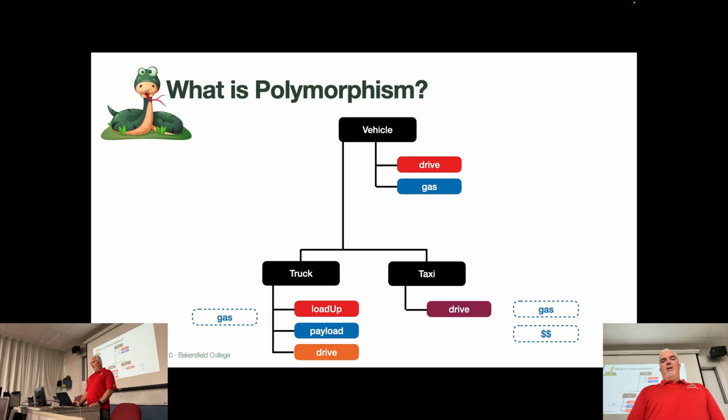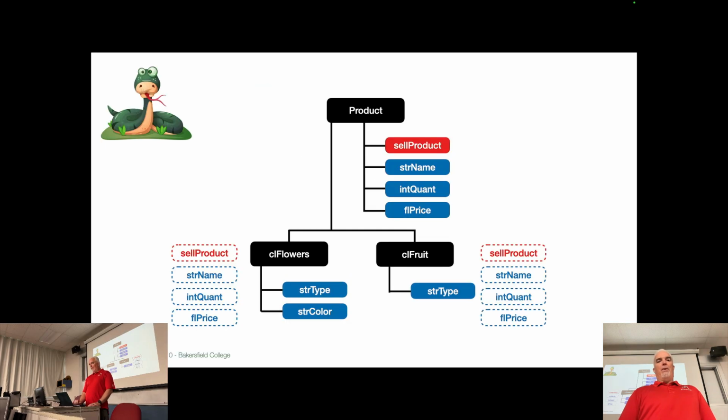So it's sort of like you inherit your blonde hair from your mom, but you don't like blonde hair, so you color your hair blue instead. It's kind of like that. So an example of inheritance and polymorphism. Okay, we're going to look at this, and then we're going to look at it in code.